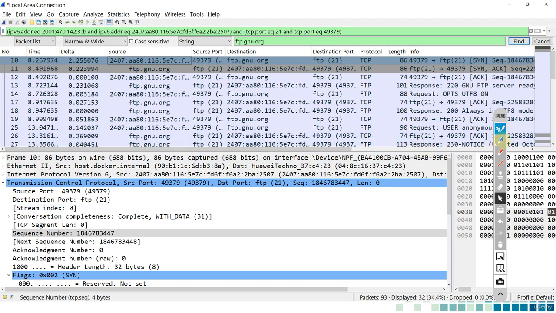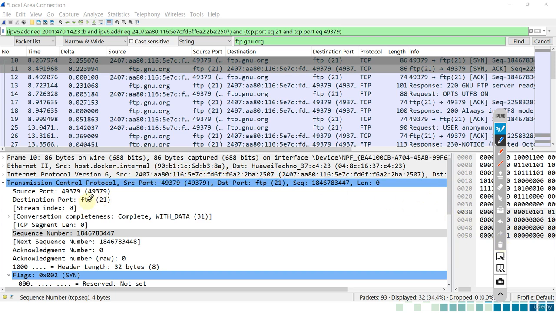If I go into the first packet, as you can see, the source is, from here, Internet Protocol, the source is this IP address, because this is IPv6. It is talking to the destination, this one.